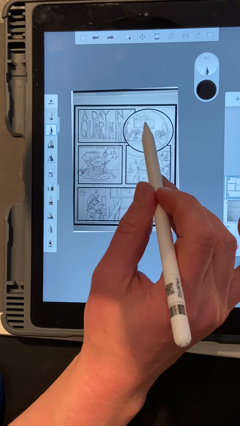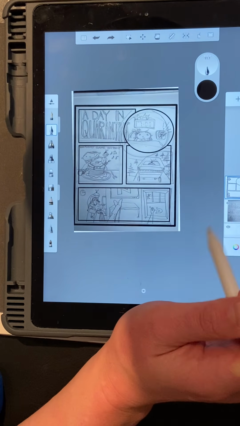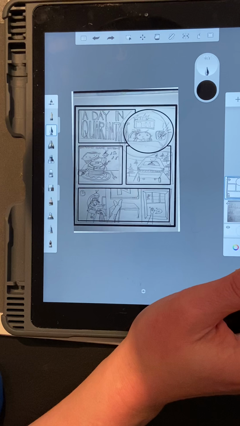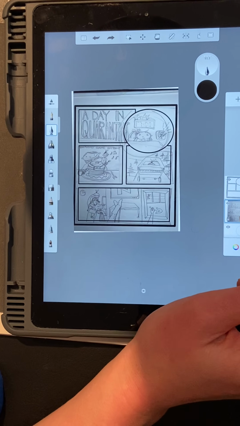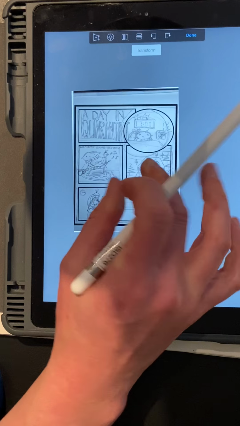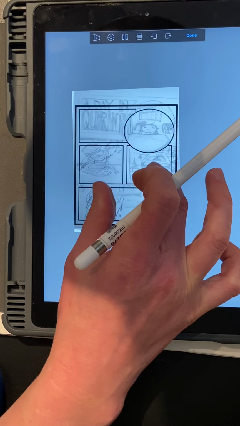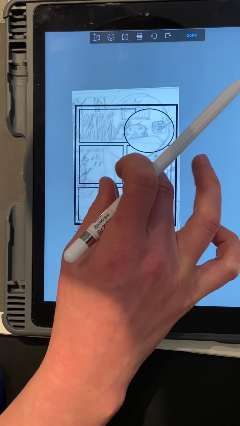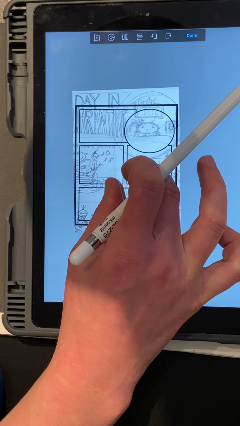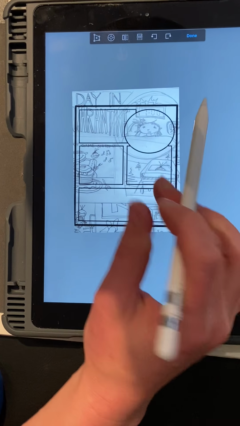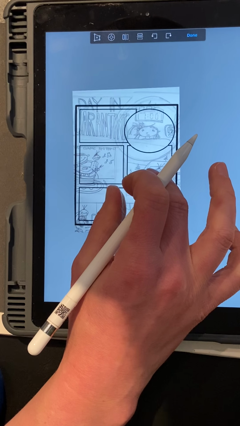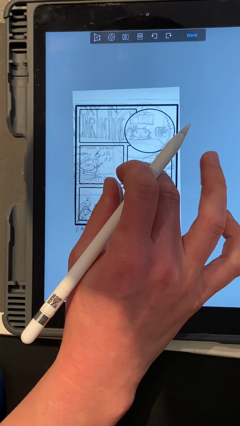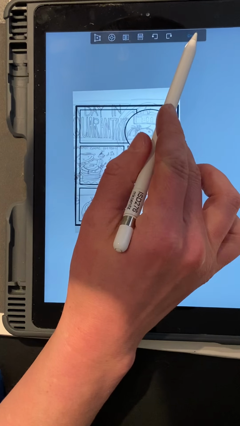Now, what if my comic doesn't quite line up perfectly here? I'm going to show you how you can manipulate the bottom photograph so you can move it as you draw and you trace. I'm going to select the photograph. I'm going to choose the move tool, and this way I can pinch and move and manipulate. So let's say I want that to be just my head, or I want that to be a little bit over. So I'm just focusing on this circle here. I'm not worried about the others. I'm just going to place it where I want it to be. And then I hit done.